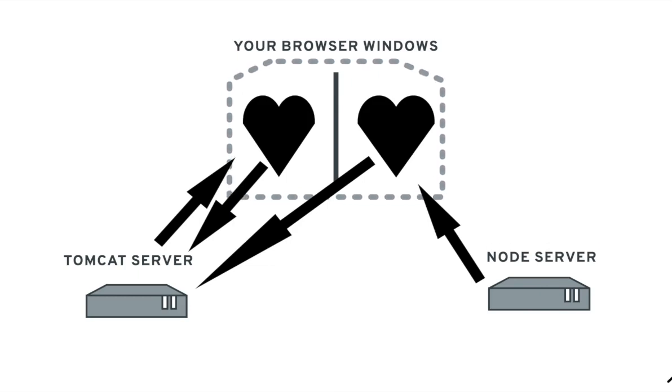So here we are with two different web pages open side by side. One is served up from the Tomcat server. The other is served up from the Node server. You notice, however, even though they're served from two different locations, they're both going back and communicating to the Tomcat server, i.e. they're communicating with the Camel REST endpoints that are running there. Remember, the Node server only serves up the static HTML, JavaScript, and CSS files to your browser so it can run.